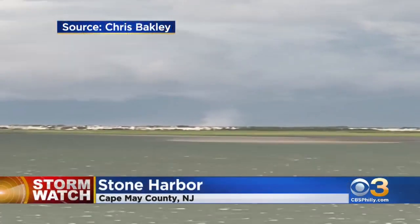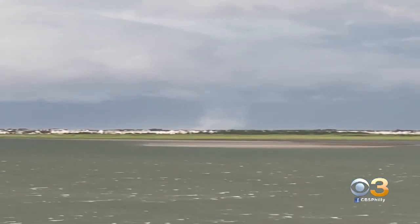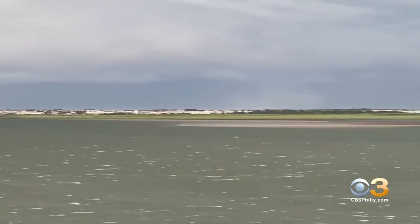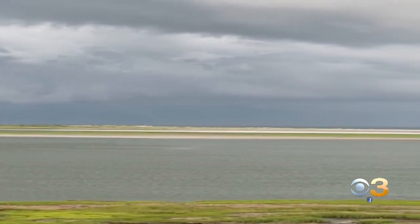Meteorologist Lauren Casey has been busy all day tracking these storms for you. And Lauren, we've even seen some wild weather down the shore, right? Absolutely, yeah. With all of the severe weather that rolled through the area, we had a water spout that was produced by a severe thunderstorm caught by Chris offshore of Stone Harbor. You can see that in the distance, a rather large water spout. In fact, you can see that circulation as it moves its way along the coast. A cool sight to behold there offshore of Cape May County. Cool sight as long as it doesn't move onshore, which they don't often do. But it can happen sometimes.